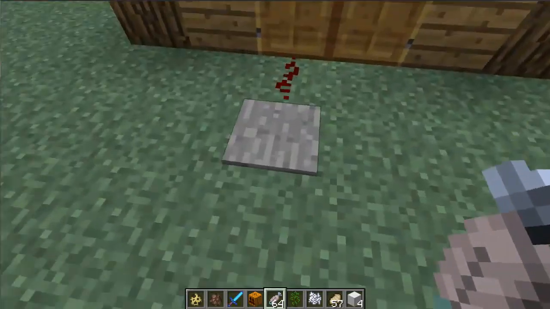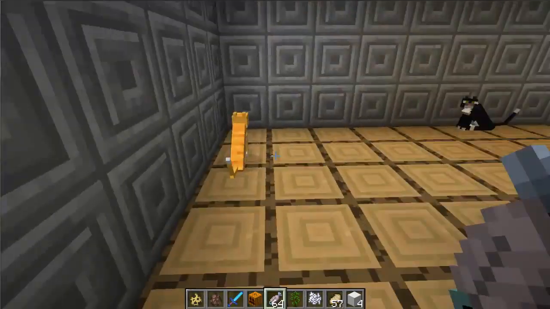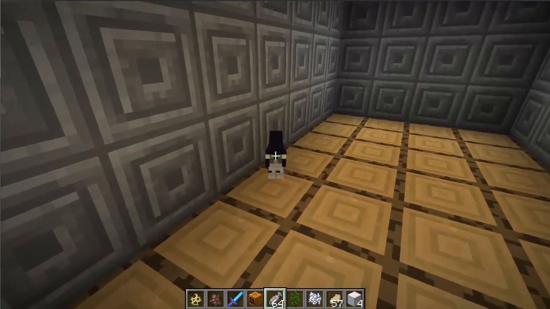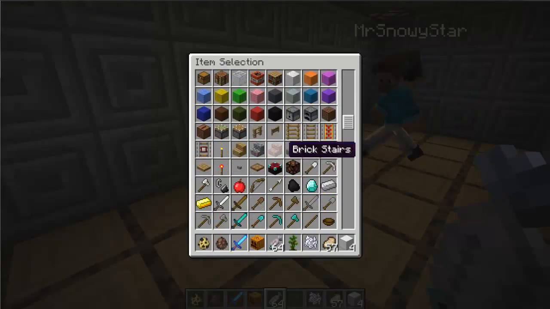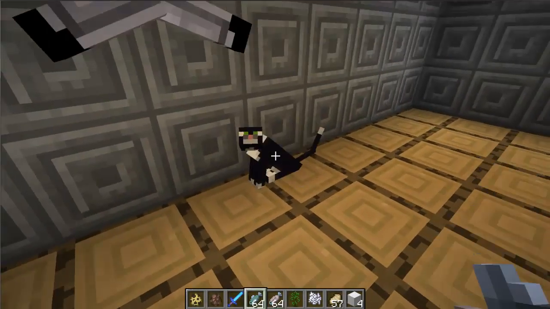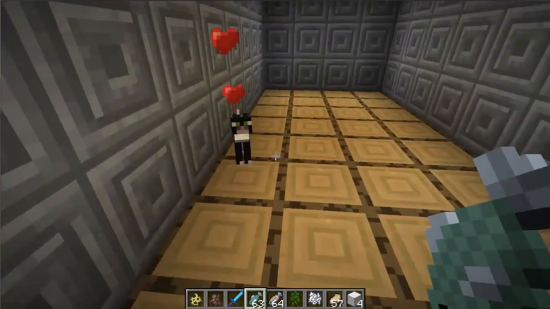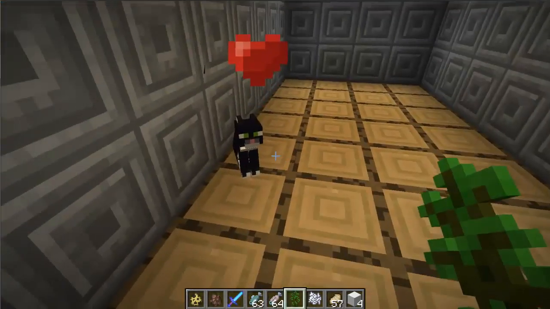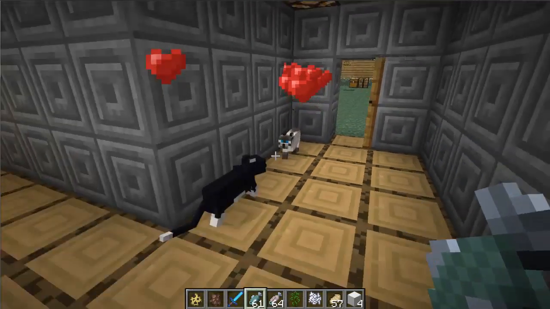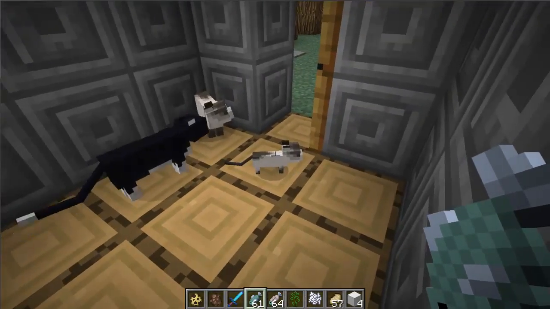Oh yeah, and they fixed the thing with redstone doors or something. I wrote it in the wiki. Look, you can stand. Okay. Raw fish. I think it's raw fish. Cat in love. Where's the orange one? He's gone. Oh, he's right here. No, they can make babies too. And look, a little baby!